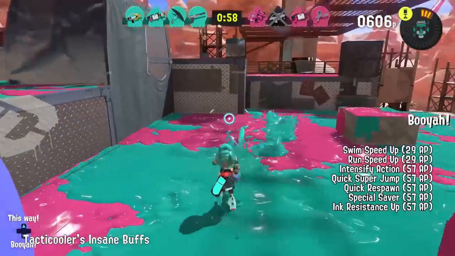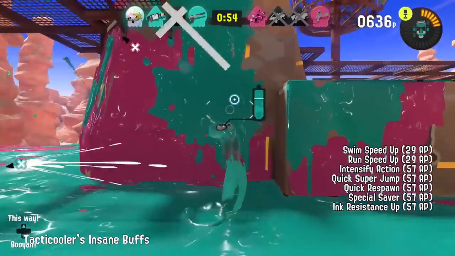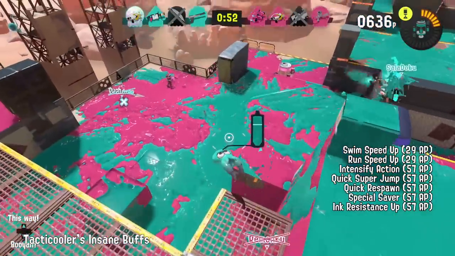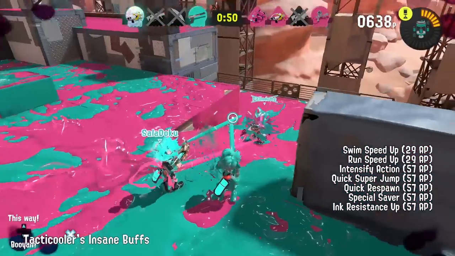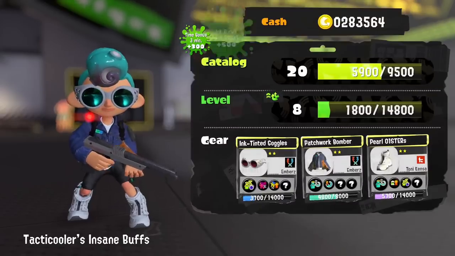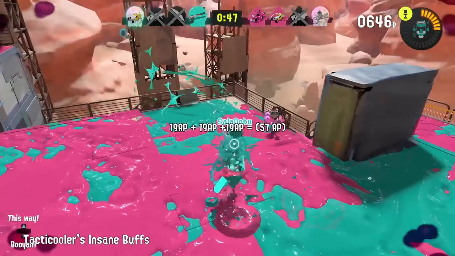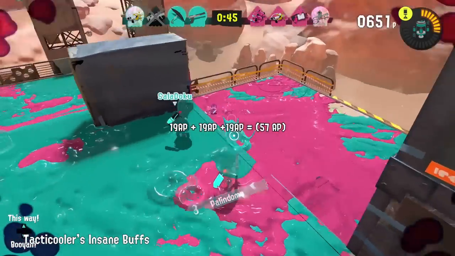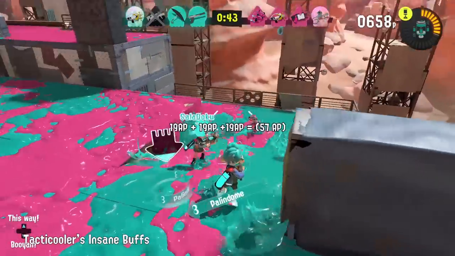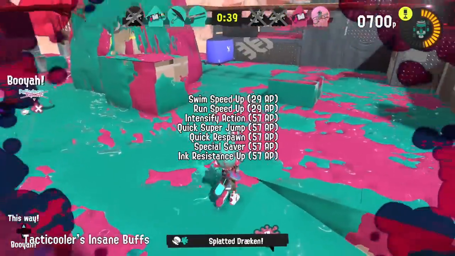For those of you who don't know or understand what ability points are, also known as AP, they're a unit of measurement in Splatoon given to a player's main and sub abilities, with 10 AP being given by a main and 3 AP by a sub. To put that into perspective, if you have 3 pieces of gear, all with the same main and sub abilities, you'll have 57 AP in that ability, the same amount of AP as most of the Tacticooler's buffs.